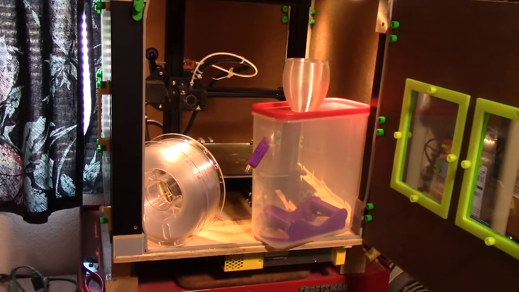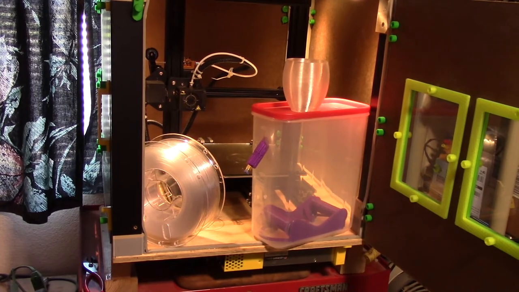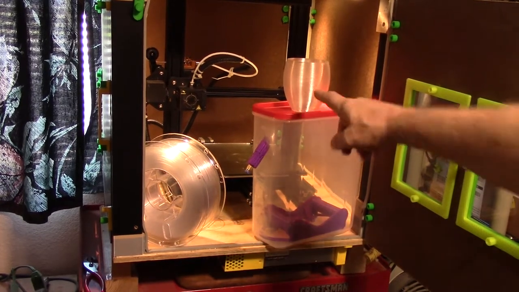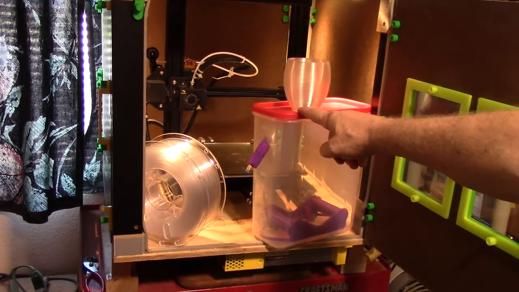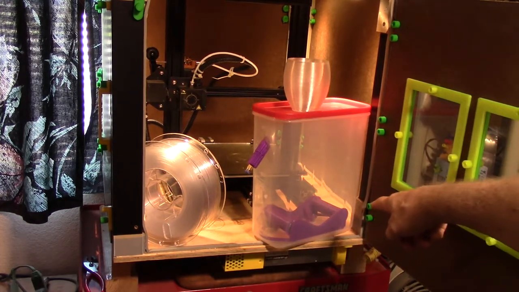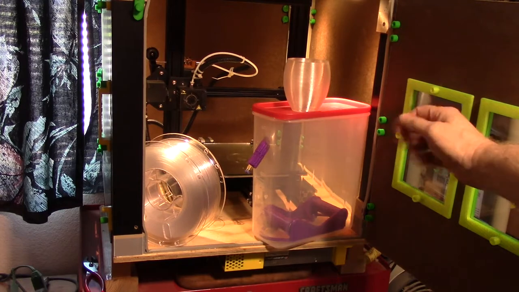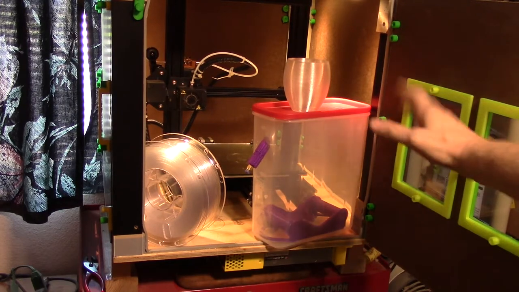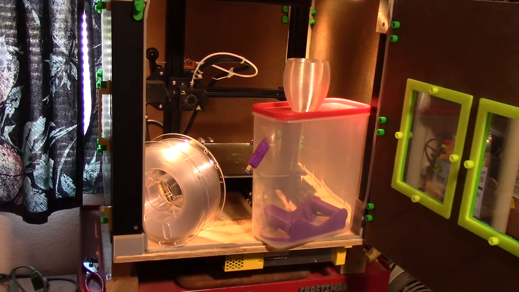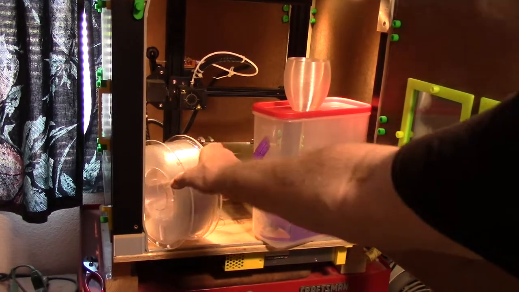And to that end I have a Rosewill food dehydrator that I have converted into a filament dryer. It is not in the shot at the moment. I have a Rubbermaid 21 cup food container with a roller system that I got from Thingiverse. I'll put a link to all these items down in the comment section below. I also have the Polymaker PolyLite polycarbonate filament.